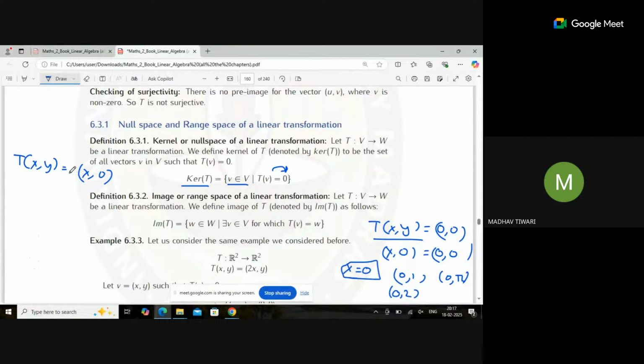If I want to find all those points whose image is a zero vector, I compare it with (0, 0). The last component matches, and the first component has the value 0. So we got one variable's value as 0, but what about y? Y is a free variable, an independent variable. It can take any value, so we have no restriction. All the points which have x component as 0 and y any real number are in the null space.